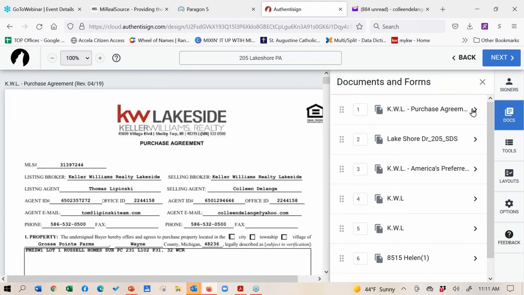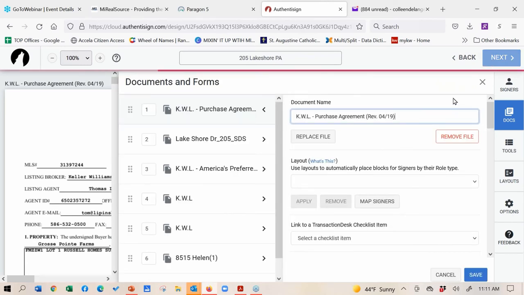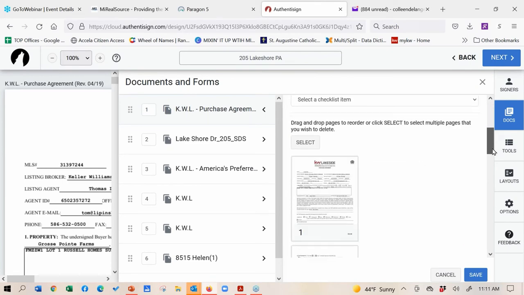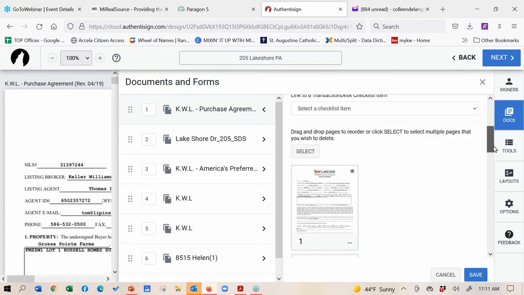Once you want to review the document, you can click the little arrow to the right. Of course, you could scroll down and see all of the pages of the document. Let's say that there's a particular page you didn't want to send. Let's say it's your buyer's agency situation again. You've got your purchase agreement, your buyer's agency. It used to be where there was a button right over here that says remove page.